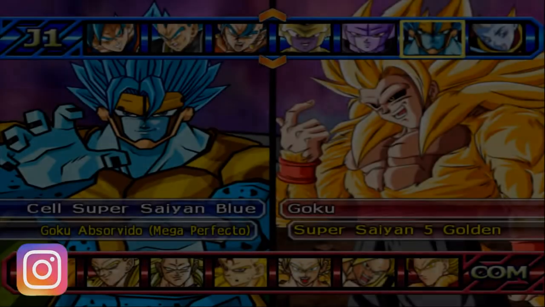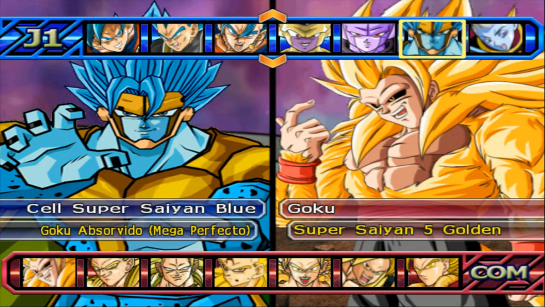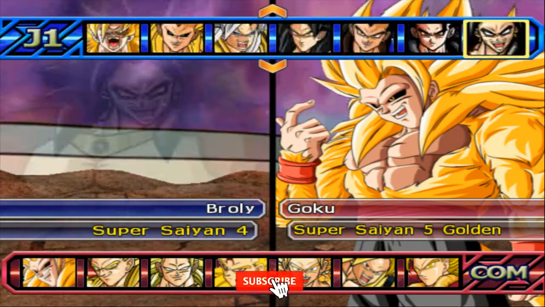Okay, so we've seen some pretty wacky stuff in Dragon Ball Z before, but this, I would have to say, is one of the wackiest. I do want to go ahead and welcome you guys back to another awesome episode of Dragon Ball Z Budokai Tenkaichi 3 Mod's Golden Super Saiyan Blue Cell. Let's not waste any more time and see how strong he is by choosing the following for our boy Cell.